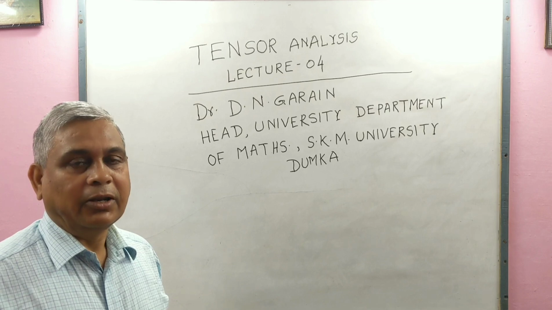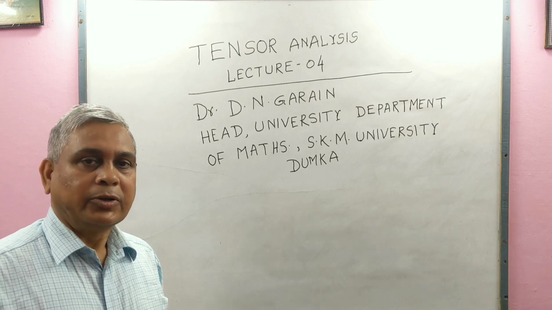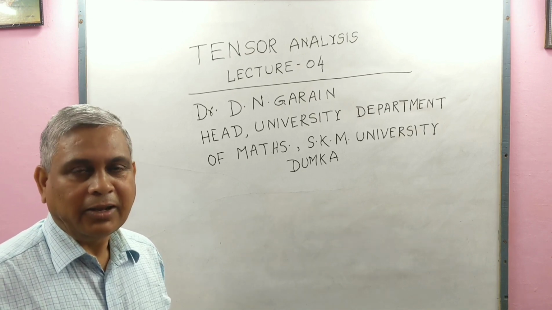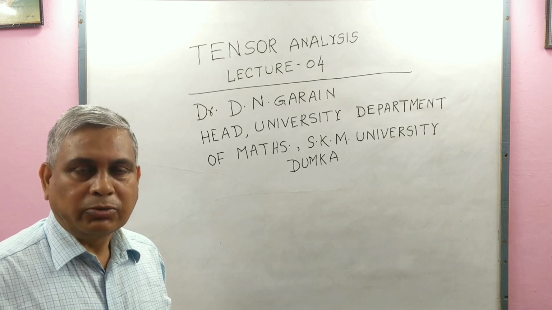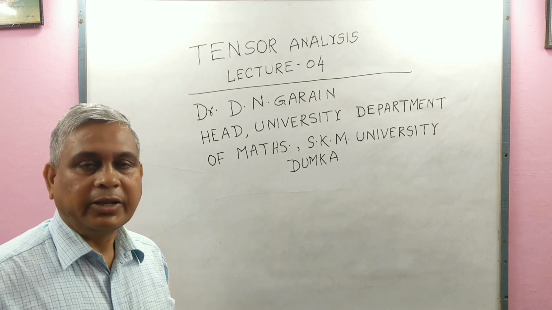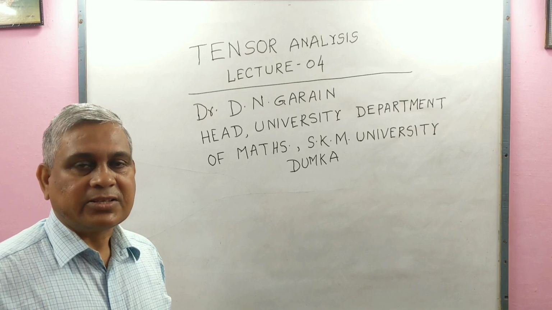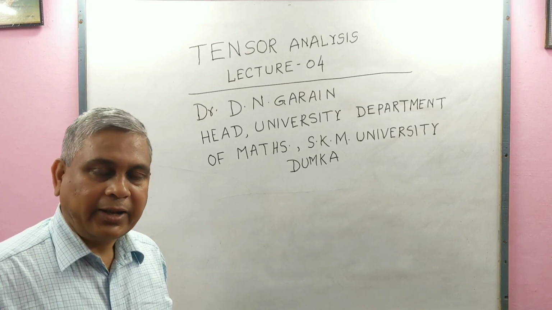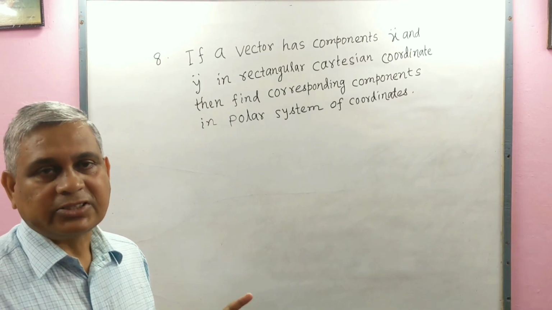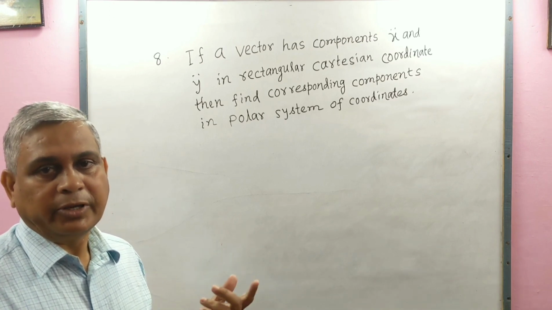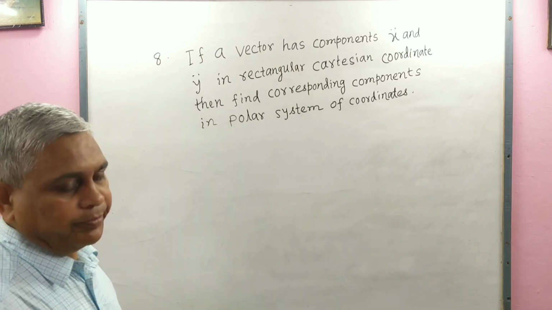Today I will discuss a remaining problem of the previous lecture, and then I will focus on tensors of rank 2, which will include contravariant tensor of rank 2, covariant tensor of rank 2, mixed tensor of rank 2, higher rank tensors, etc. As we have already discussed 7 problems in my previous lectures, today it is the 8th problem.